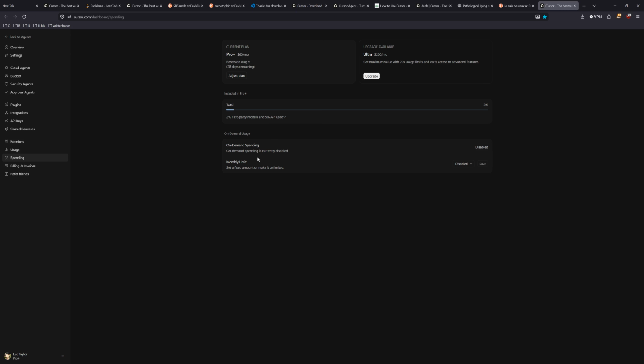Absolutely zero. I don't know if that's because I have a provisional credit, or because it's so token efficient and inexpensive that it's just not incrementing this, or something way dumber, like it's going to be delayed and appear tomorrow and I'll be at 50%.